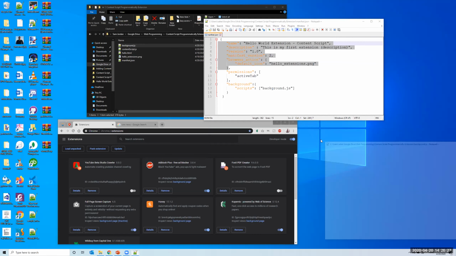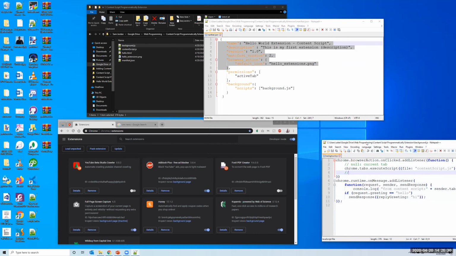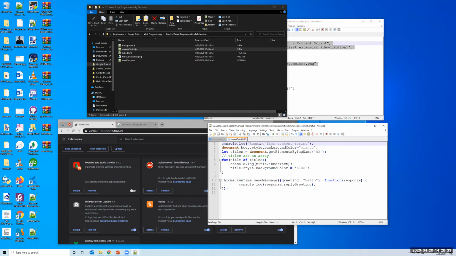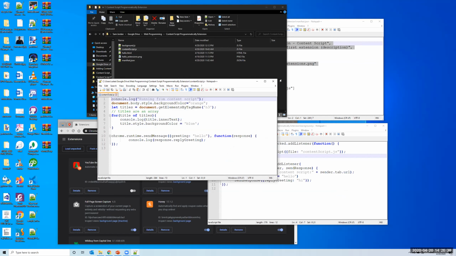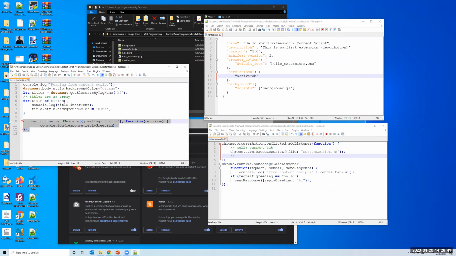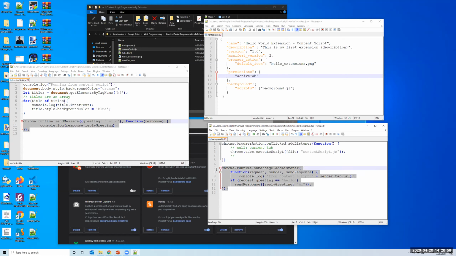So let me open this, and I open my content script. There is no change in my content script except sending a message. In this example I'm explaining two things. This example adds two things to the previous example. First, I'm sending messages using send message, and I'm listening to this message. And the other one is I'm injecting the script programmatically. So let us explain it.